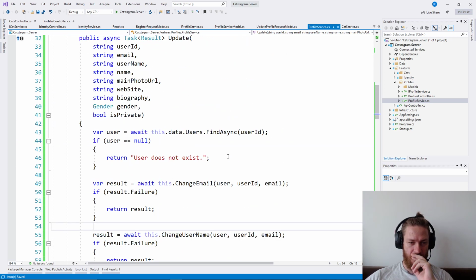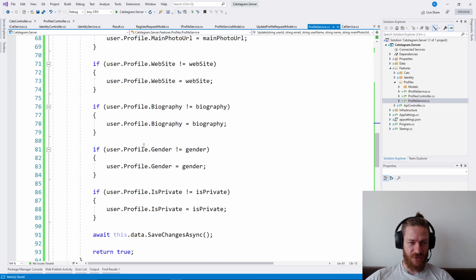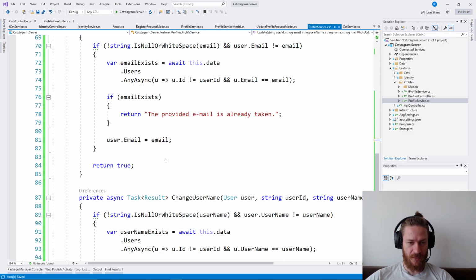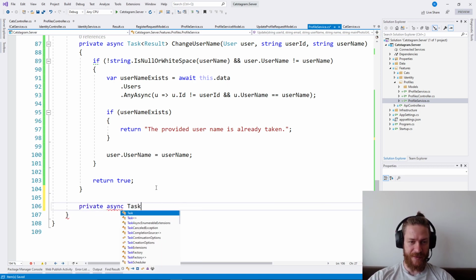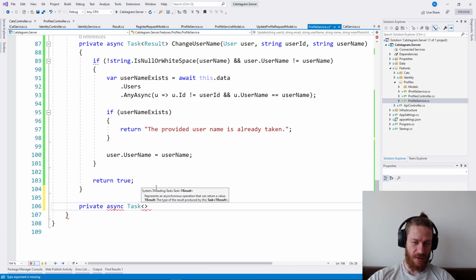Good. Let's extract these two. Private async task change profile.